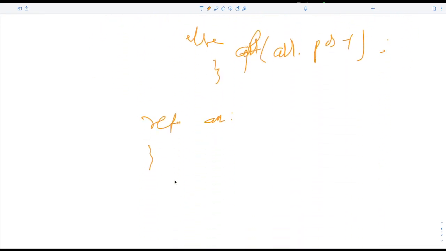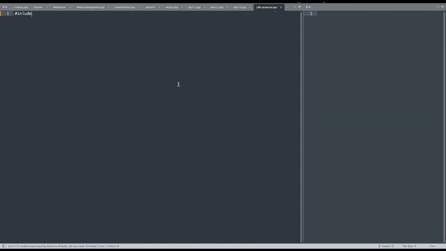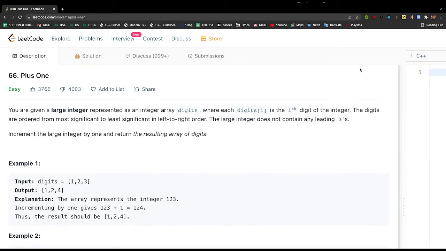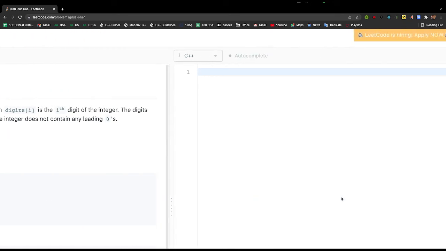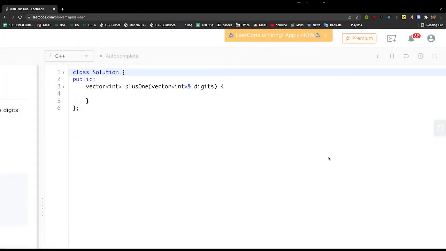Now let's move to the coding part. We have included bits, no error. Now we have given the array.